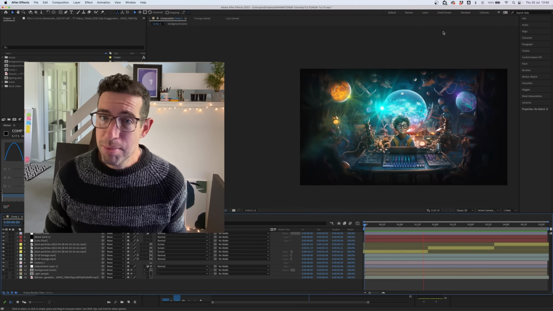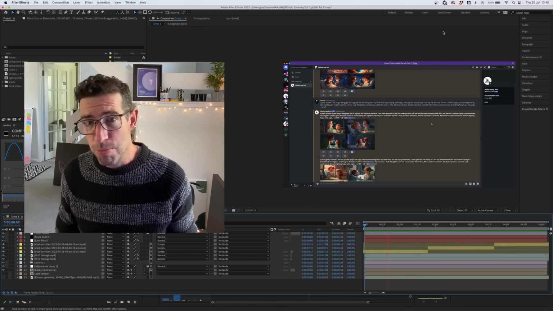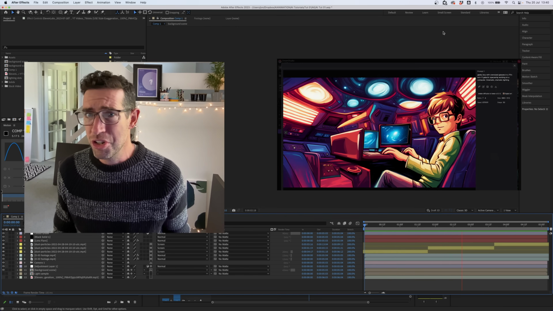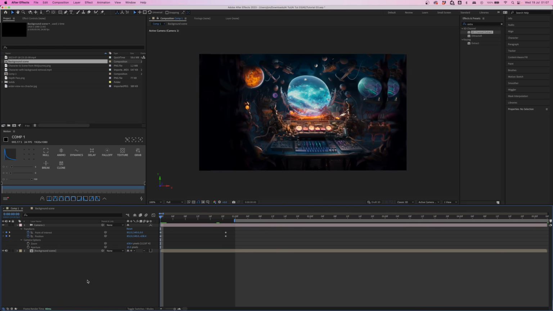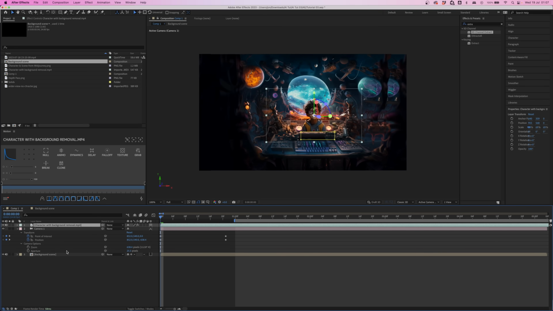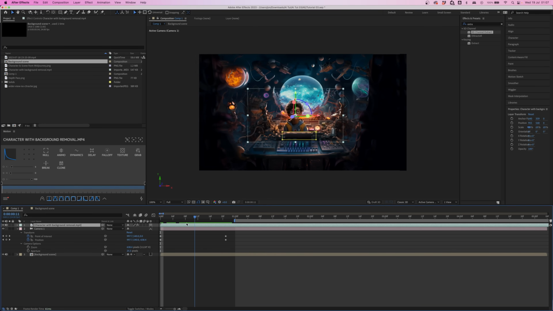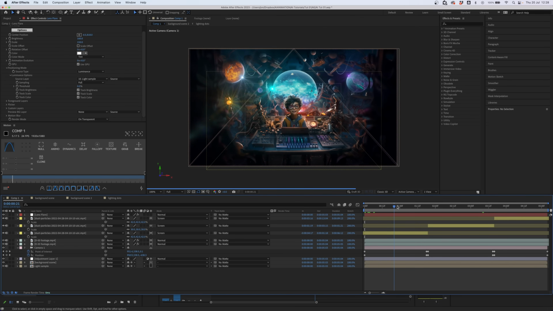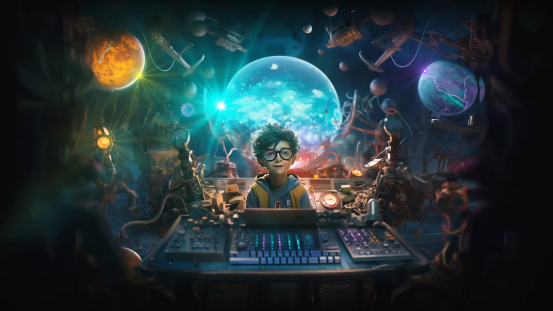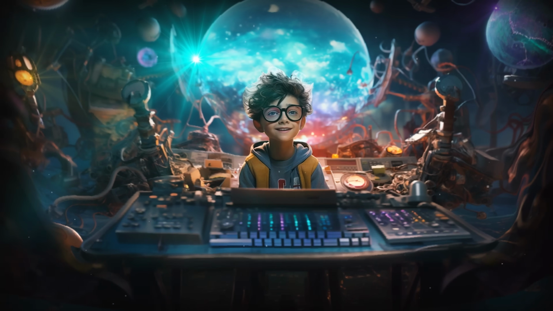In this tutorial, I'm going to share a workflow to bring AI-generated images from sites like MidJourney, Stable Diffusion, Leonardo.ai, DALL-E, whatever your chosen platform is, and show how you can take that image and, through various AI tools and some traditional digital animation techniques, bring them to life, adding some subtle 3D depth, an animated head rig, and then adding a few extra touches to really bring the environment to life. The AI robots are coming, but it's all going to be A-okay, because we can go to the beach.